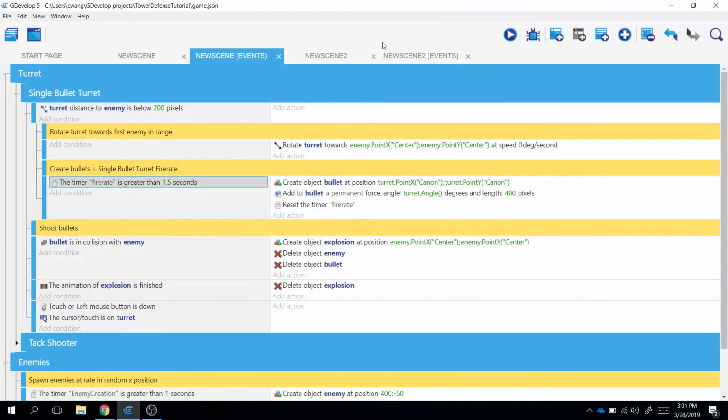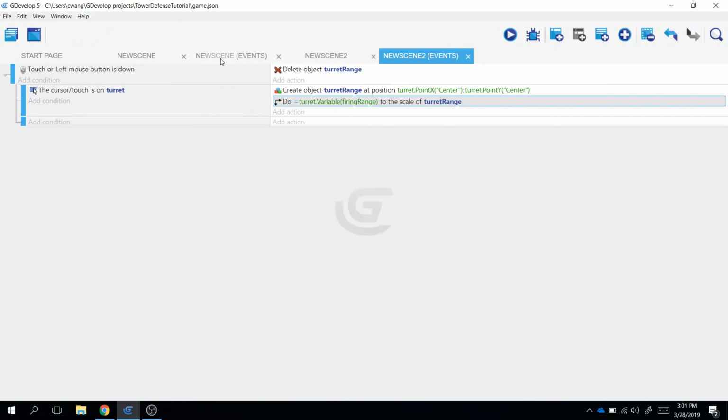Awesome. So I think that's good enough for a short video. In the next video, we're going to go ahead and try to implement this range into here.